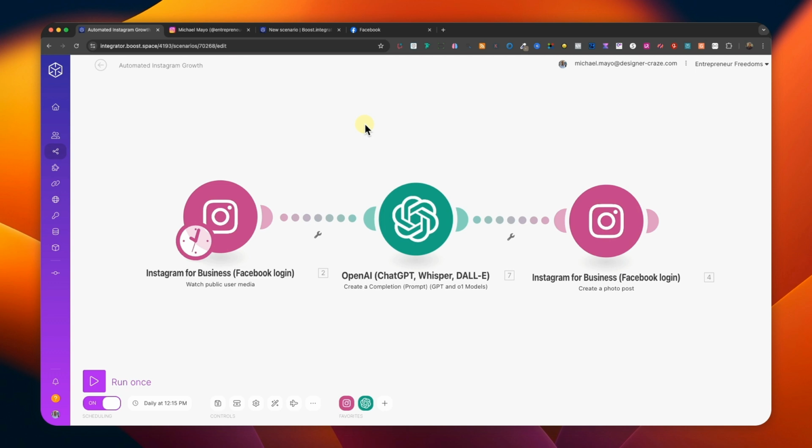Now, to get started, make sure you're logged on to your Facebook account that's connected to your Instagram business account. Make sure that you created your hashtags so that you have all this stuff ready. You can just copy and paste it into the prompt. And create the prompt that you want to use. You can use any prompt you want with this to create the content when it posts. Okay, so let's jump right into this video and get it started.